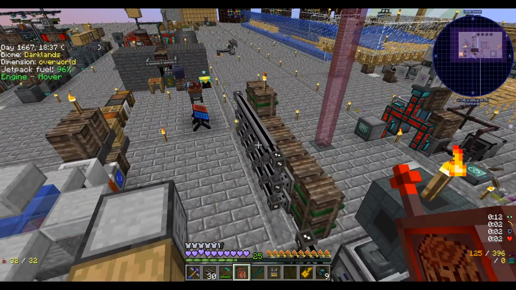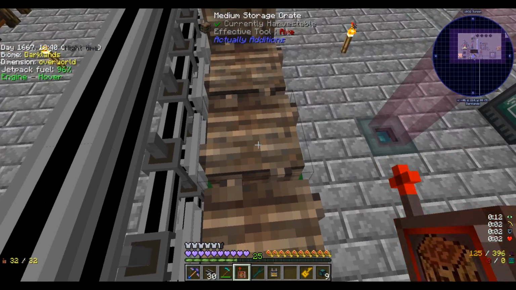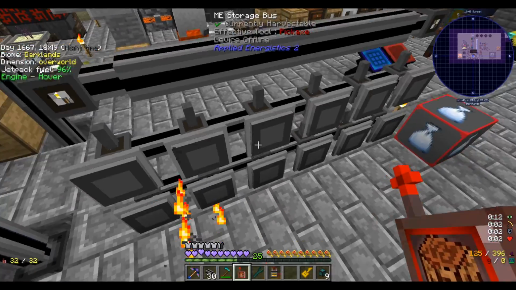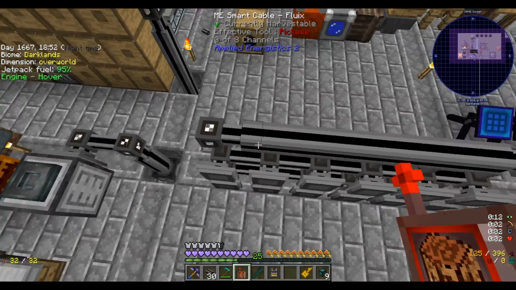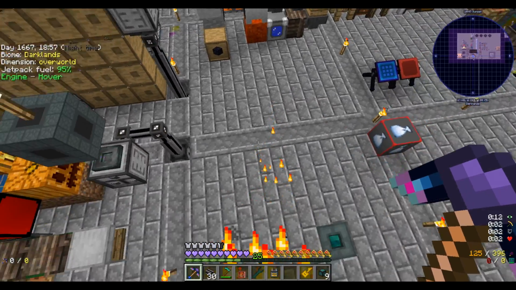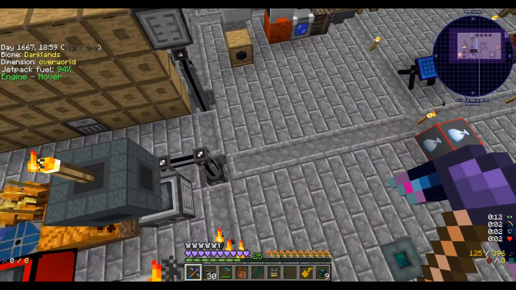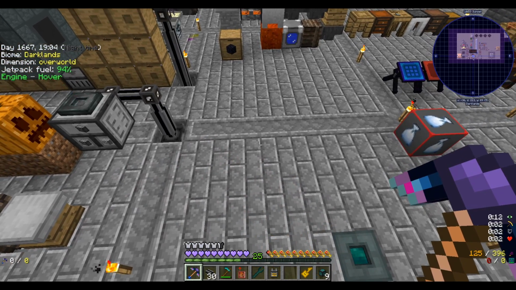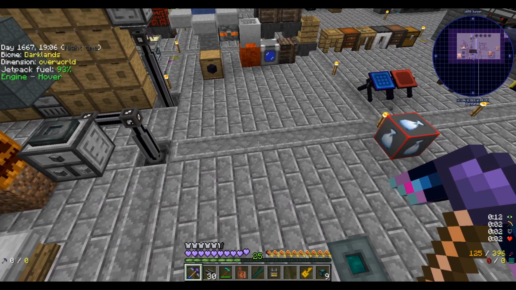So, you know what? I'm so confident that I'm going to vein mine these crates. I'm no longer so confident that that was a good idea. No, that wasn't bad. See, we didn't even crash. How nice. All right, so I'm going to clean this up a little bit. That was a very dangerous vein mine. If that was connected to that cable, that would have gone very poorly. All right, now that I'm done making questionable decisions, let's see what we can do next.